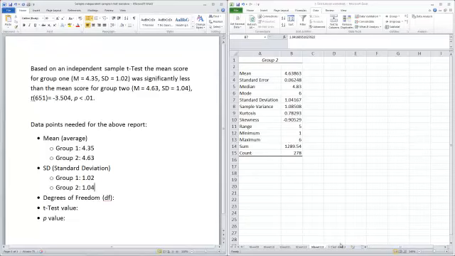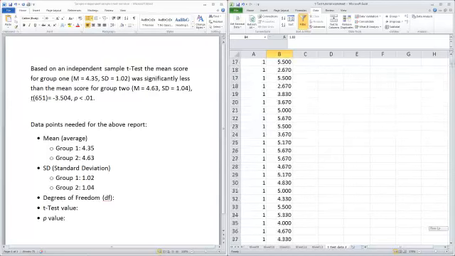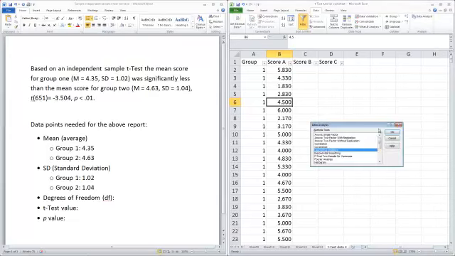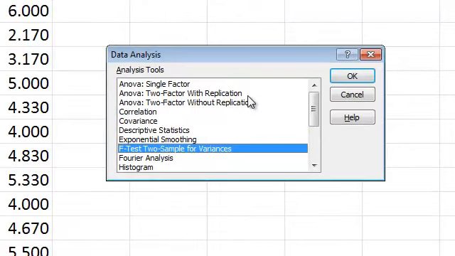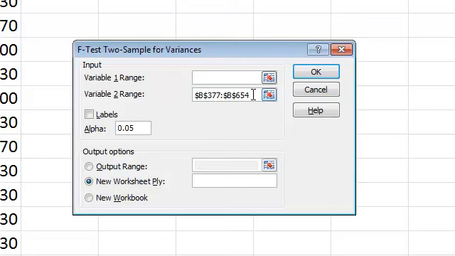Next thing we're going to do is go back to the Excel sheet, get back on your tab with your data, scroll up to the top, and before we actually run the t-test, we have to determine whether the variances between the two groups' scores are equal or unequal. Again, I'm not going to explain that, we're just going to do it. Hit your Data Analysis tab, and then go to what's called the F-Test Two-Sample for Variances option. Click OK, and in this case, you're going to be able to put both groups of scores in there. So you want to clear out any group ranges that happen to be in there already.